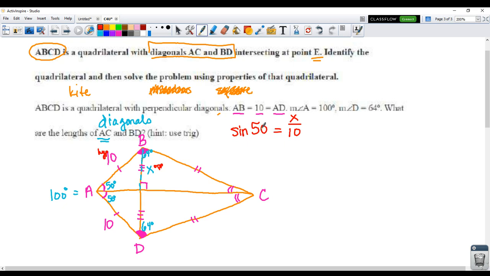So the sine of 50, that's the angle equals x the opposite side over 10, your hypotenuse. So we solve this by multiplying by your denominator. And then I can put this into my calculator. 10 times the sine of 50 equals 7.66. So that's the length of x. We'll go ahead and put that in here, 7.66. And because this gets bisected down here, this one is also 7.66. So I can say that the length of BD is 7.66 plus 7.66, which comes out to be 15.32. So that's the length of BD.